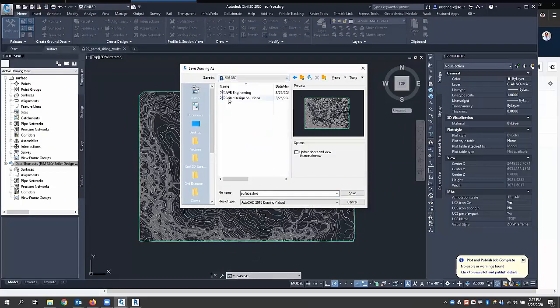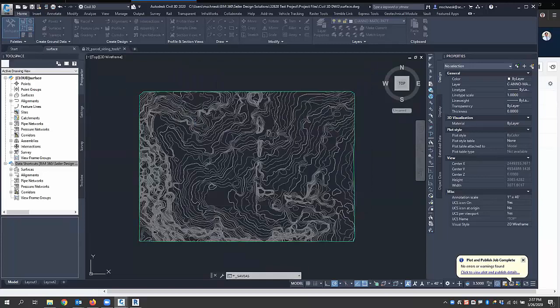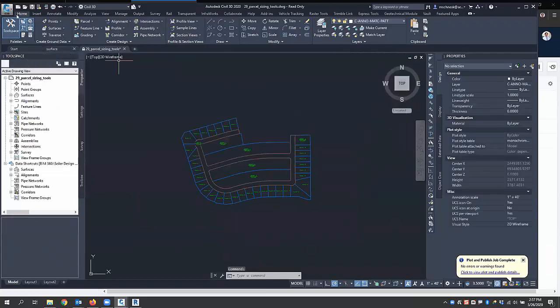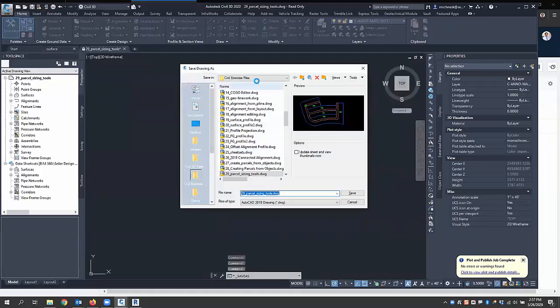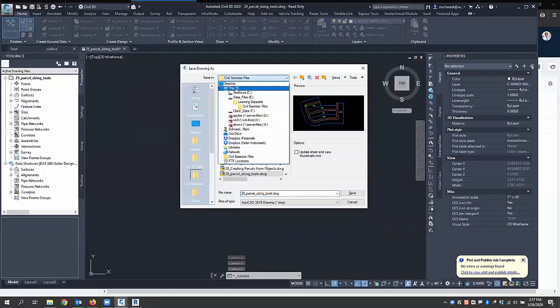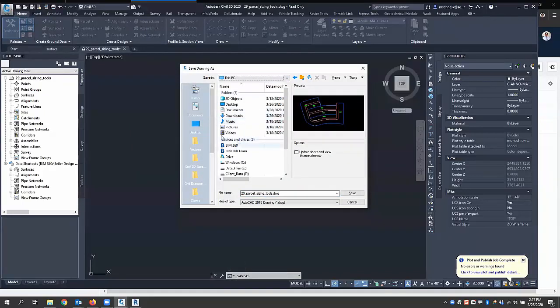I'm using the BIM 360 desktop connector. So there's my project files, there's my Civil 3D drawings. I'll save this there. And I will also save this one up there. Might as well. Files, save as, and save this in the same location. This PC, I need to make myself a little shortcut for this location here. Project, so 3D. So there's that surface drawing there.